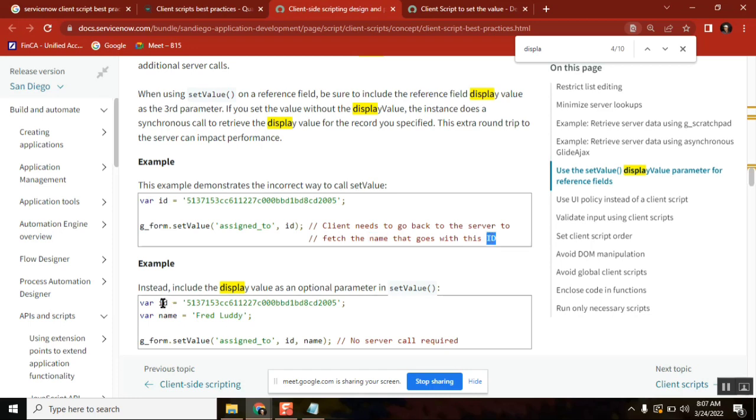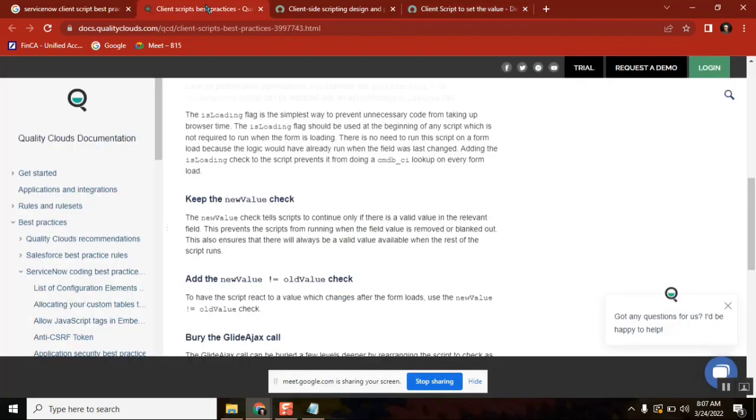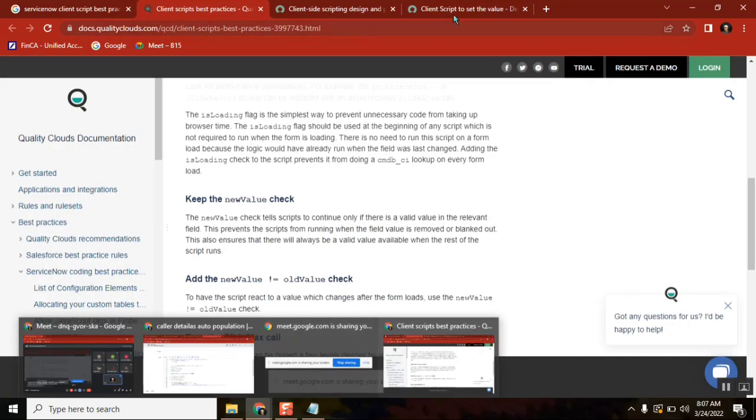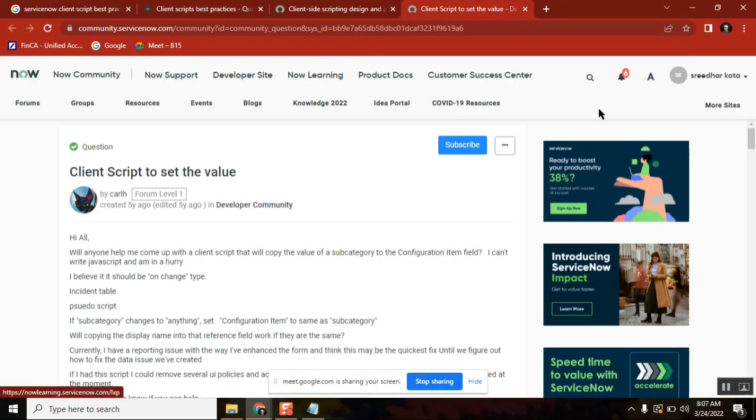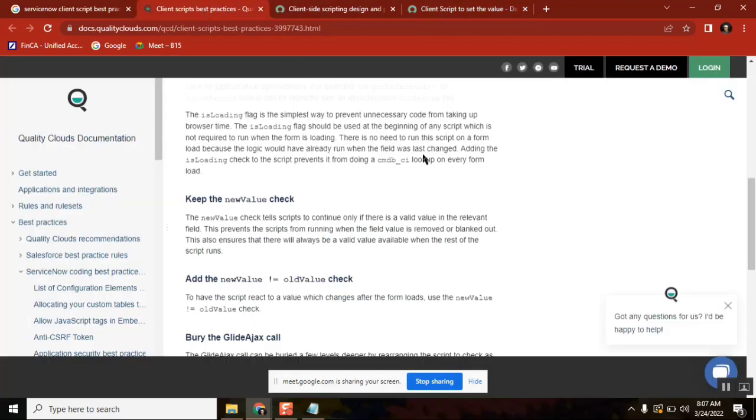So instead of that, they are passing the value equal to ID comma name. What they are telling us is okay. We saw one example. Right, I understood it now.